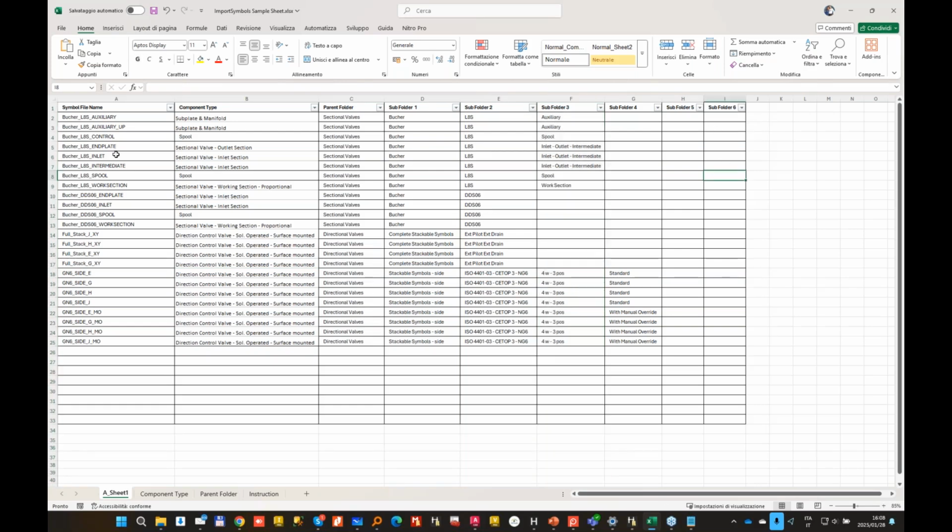In my case, as an example, I have these Bucher sectional valves, which I added to a parent folder called sectional valves, a subfolder called Bucher, another subfolder by model family, and a subfolder by type of symbols I'm adding there. Similarly, I have some directional control valve symbols, which I divide into different places.